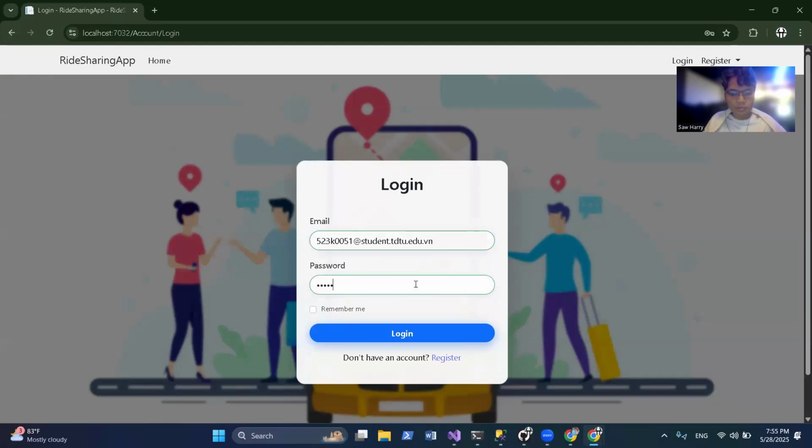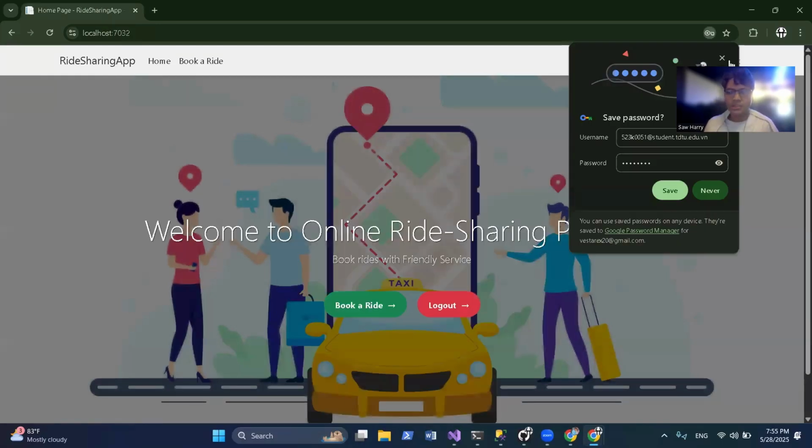Enter the password. If you want to save the cookie, you can press remember me with email. Now you can see that the login is successful.